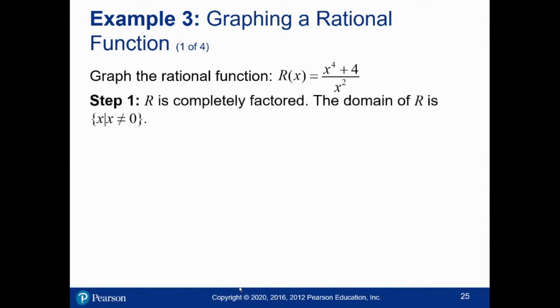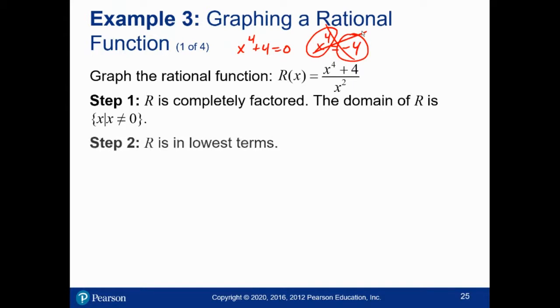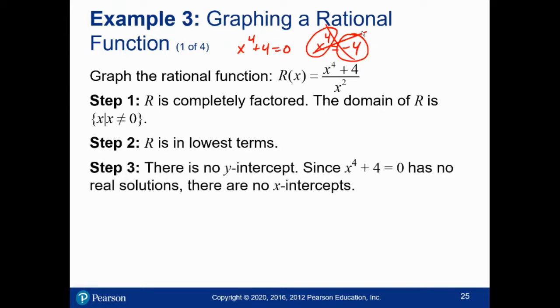Okay, so there is no factoring to be done. The reason you know that: the denominator is already factored, it's x times x. The numerator, you would try to factor by finding roots. So you would set the numerator equal to 0, which you would then get this. But this is an even power of x. It's never going to be negative. So there are no roots. Okay, so there are no roots of the numerator or the denominator. This is already completely factored. Write it in lowest terms. It already is. There was no factoring to cancel out.